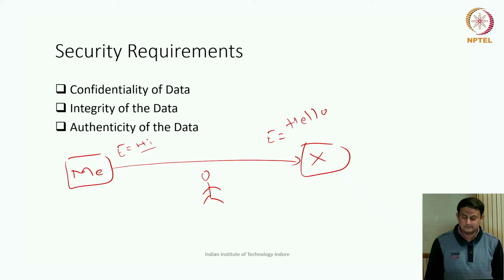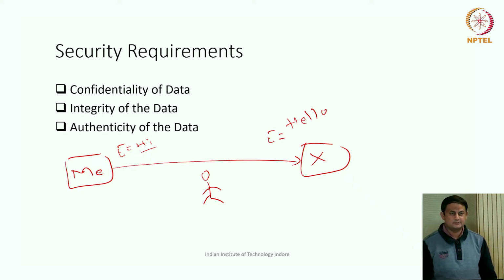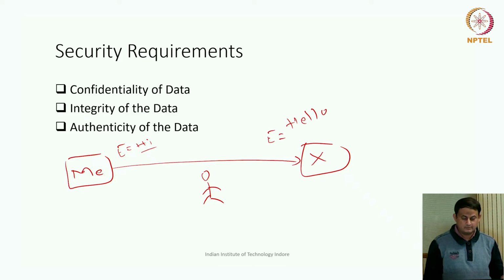This is not desirable. And the third requirement is when X receives the email in his email box, he should be sure that only I have sent that email. So that is called authenticity. In a way, X can verify that the email is sent from an authentic source whom X knows, so that he can read it. So these are all the requirements. The same CIA principles we talked about in the first lecture are all applicable to email communication as well. So we need some mechanisms which ensure this.